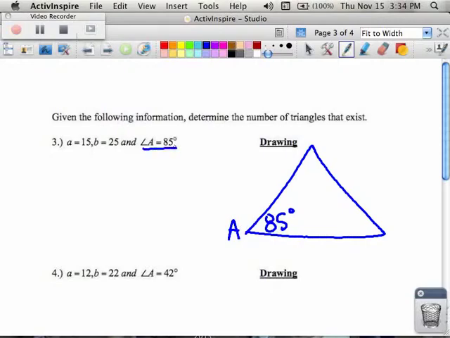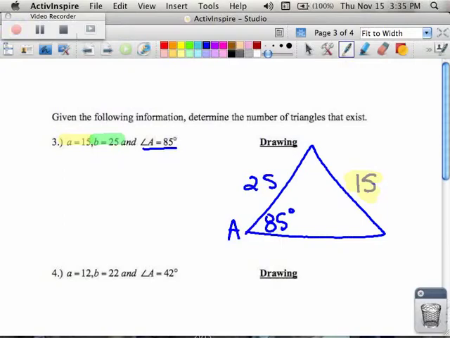And then you see that they give you a little a, which is always across from the capital A angle. So I know that the 15 must go on the right-hand side. So this 15, that's the little a, has to go across from the capital A, so that's why it's over there. And whatever other side they give you always goes on the left. So that's 25, and that's always going to go on the left. So let's reiterate what's going on. Angle on the left, always put the side across from it down, and then whatever's left over goes on the left-hand side. So now I have my triangle.